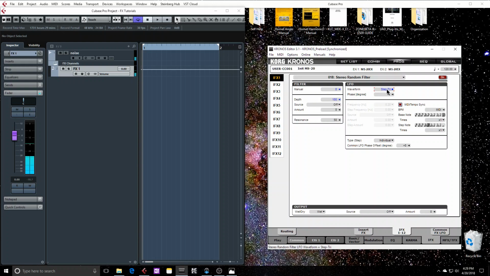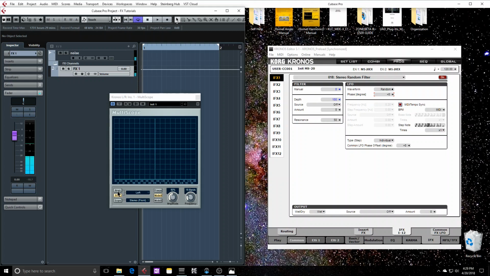We can choose this. Oh, wait, before I move on to that, let me just show you what phase does. So with phase, we can offset the degree. And I can throw this into stereo. So we're looking at the left and right channel. And then I can go ahead and offset those channels.